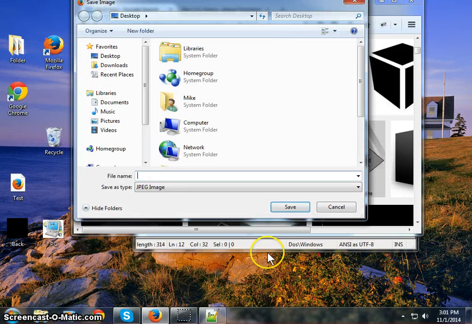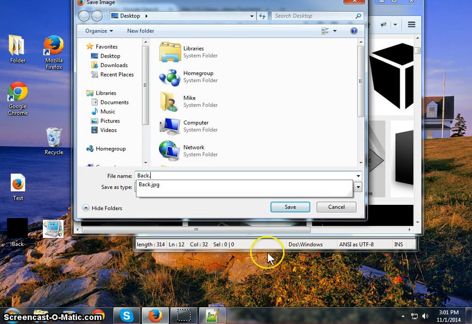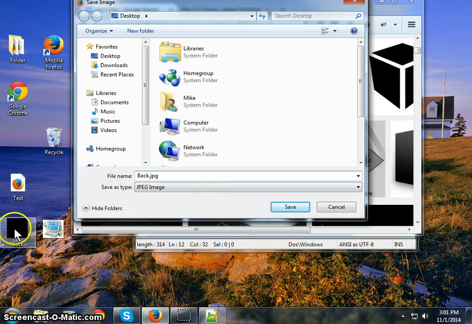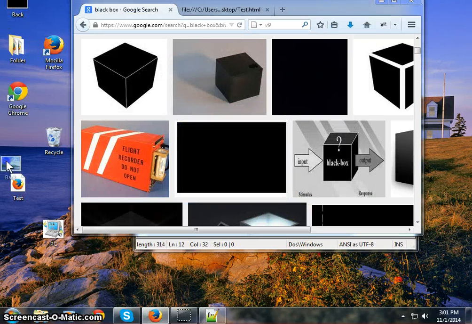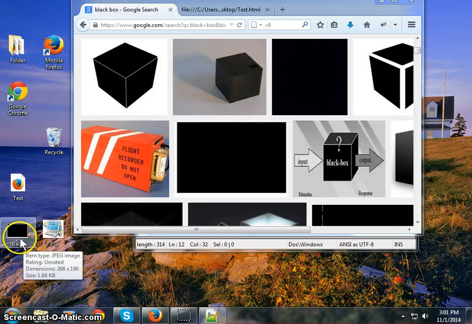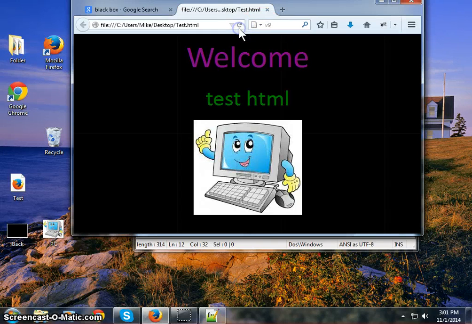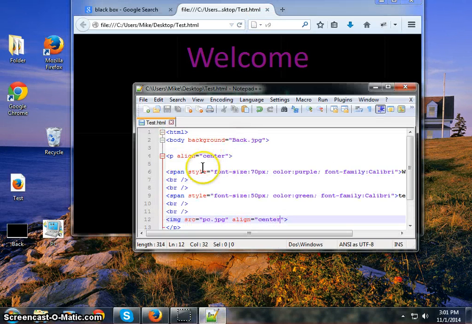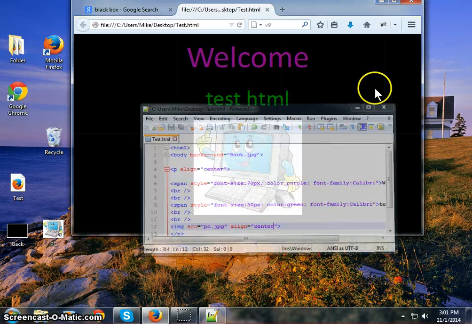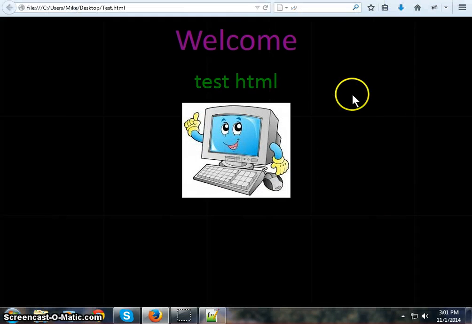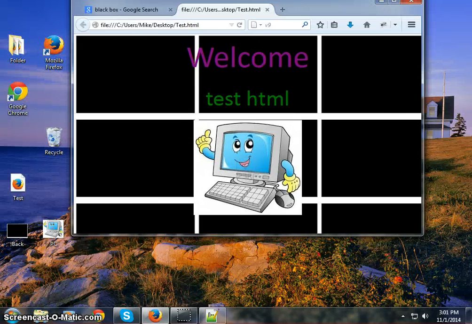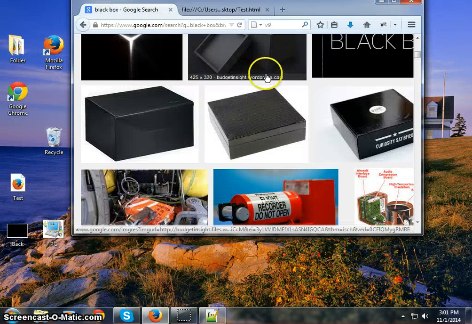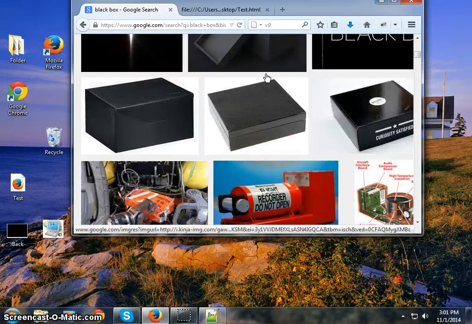I'll save this image as back.jpg. I'm not going to save it yet. I'm going to delete this one. It's on my desktop, save. Now it's a JPG, and you can already see that white outline on that. So I don't believe that one's going to work. But we'll just see what happens here. Yep, it looks even worse. Okay. So yeah, this is just actually a base of finding the right one.